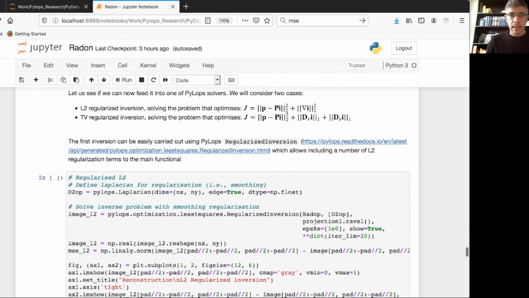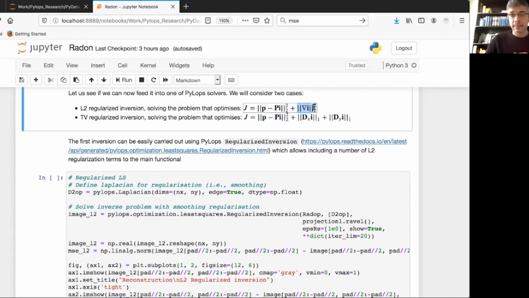To do this, we're going to show you two examples of inverse problems. This is for the same problem we have here. We have two options. The first option, the one that you see on the top here, is called L2 regularized inversion. So in this case, we're going to try to solve a least squares problem with a constraint for smoothness. So this term that you see here is weighing the weight of the Laplacian applied to the image. So this is a smoothing operator against the least squares norm of the misfit between the produced projection and that is observed.